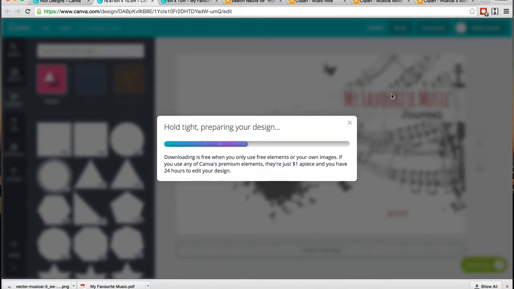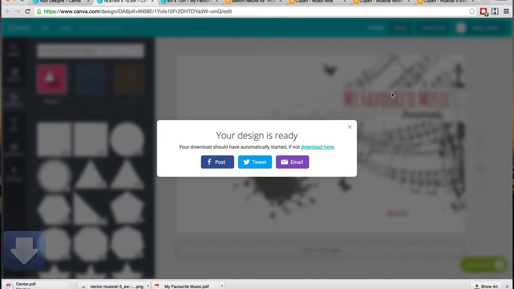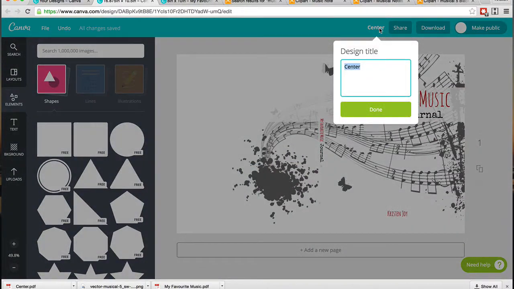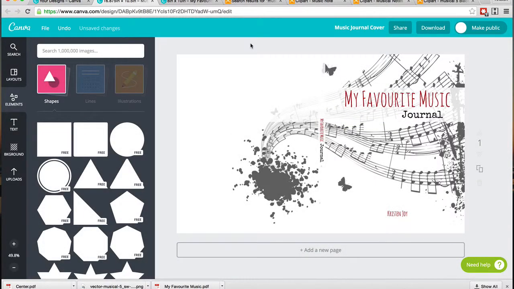And I did this in what, 30 minutes? So really, what takes the amount of time is play. It takes time to play and discover what you want. I'm going to say music journal cover, just so I know what this is when I see my projects. You want to take time to play because you want to come up with something pretty cool. But as you can see in Canva, it's really easy to come up with something pretty cool.